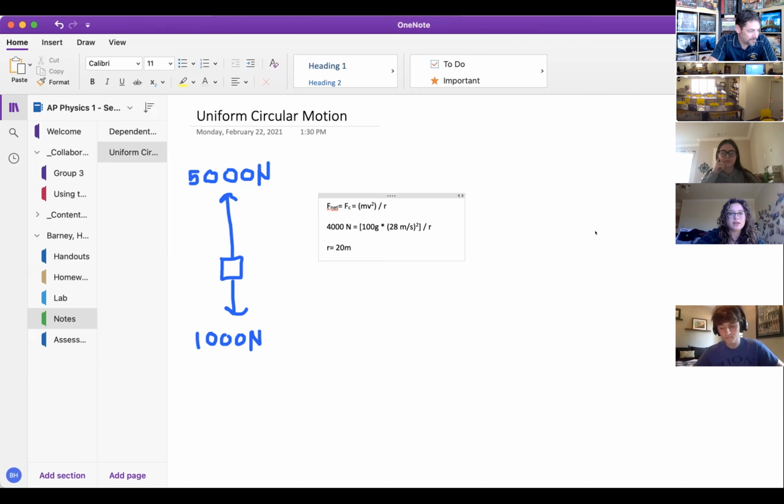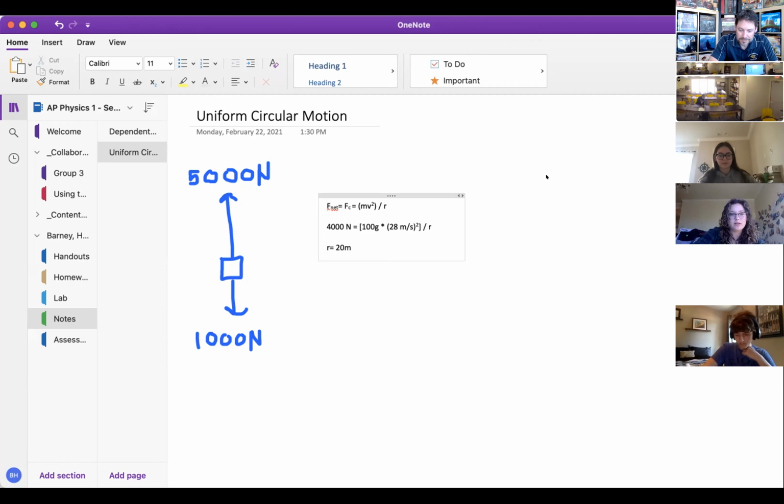Because the rider has 100 kilograms of mass, their weight will be their mass times g, which would be 1,000 newtons. And if the normal force has to be 5 times the weight, it's going to be 5,000 newtons. And so the net force will be the 5,000 minus the 1,000 because it's at a valley, so it's not going to be additive, it's going to be a difference. And then Jenny will go into the math of it.